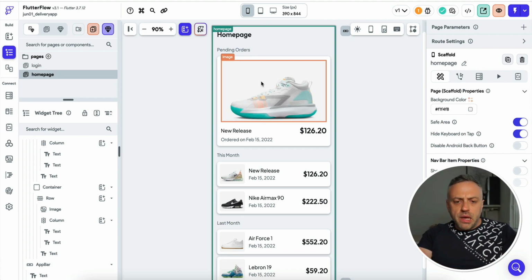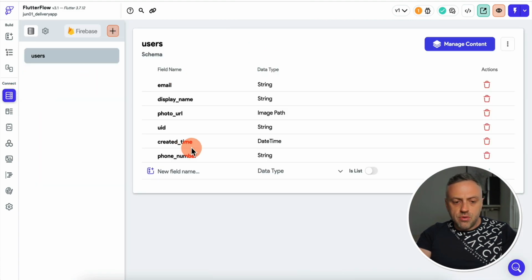But before we do that, I want to connect this page. I want to turn this into a list view so that we pull up a list of restaurants that we have. And before we access the data that we already set up in Firebase, we need to come in here into Firestore. We need to create a schema. As you can see, we already have the user schema, but we need more, right?